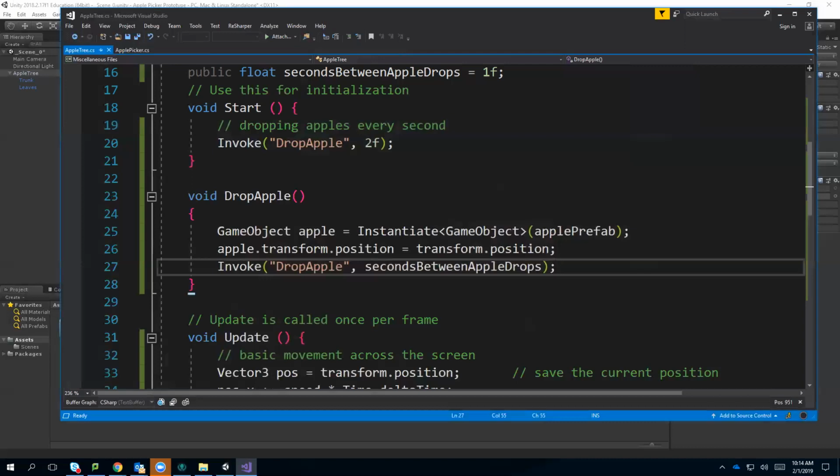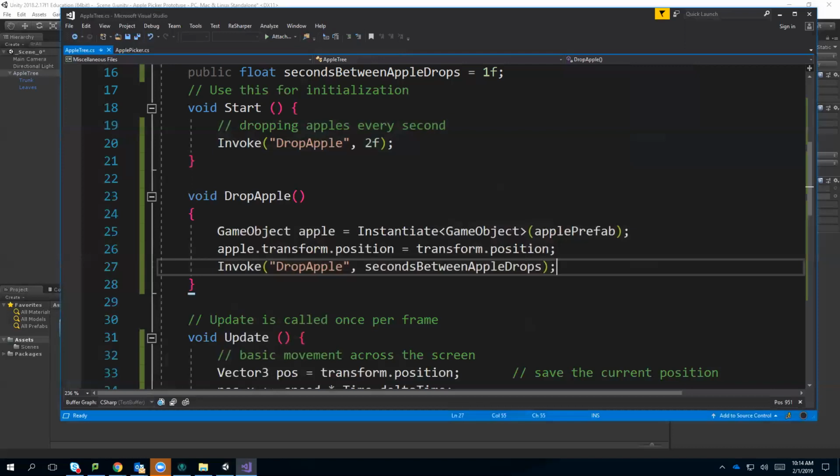Apple prefab does not exist. So we've got... Sorry.